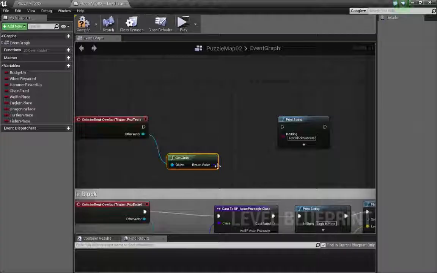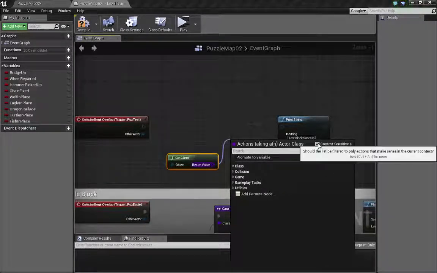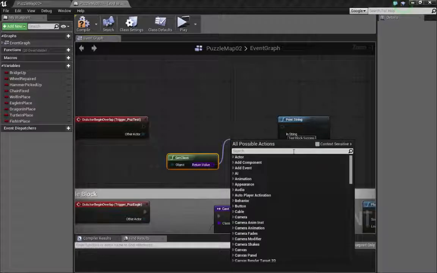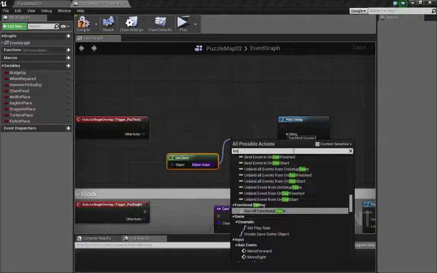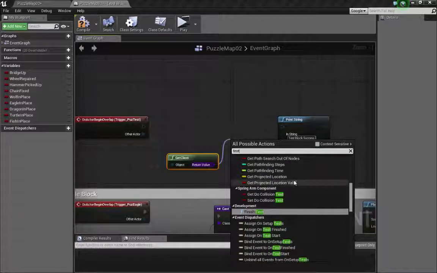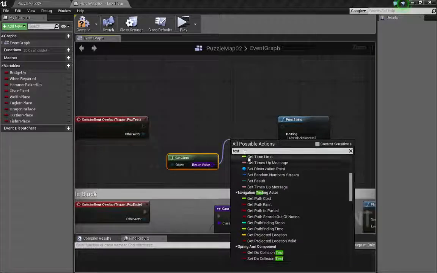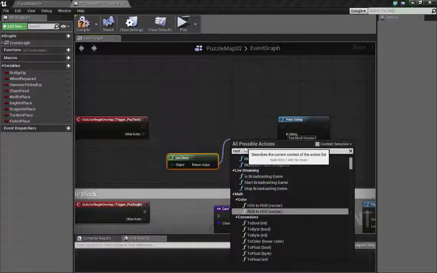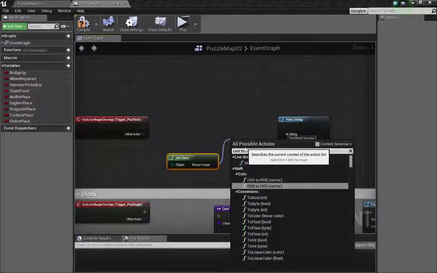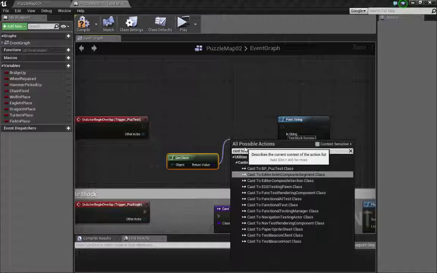So if I go back here and drag this off, it's looking for a certain class. And the name of my push block is test, so let's just put, it's not puzzle, test. Let's see if it finds it. Cast to class test.